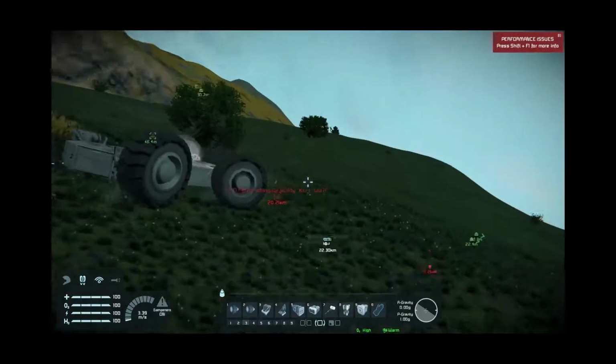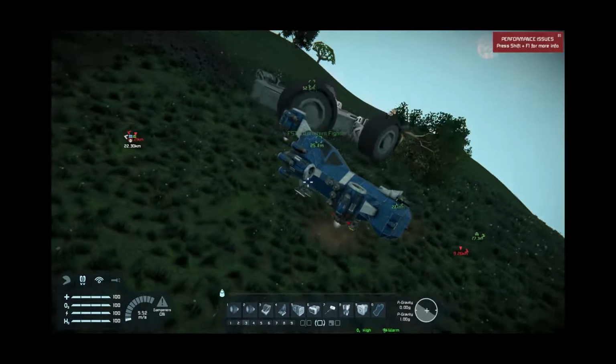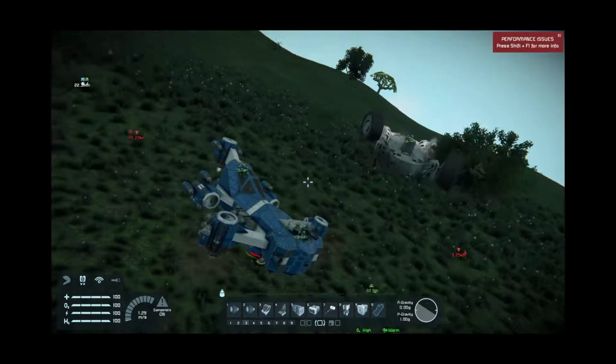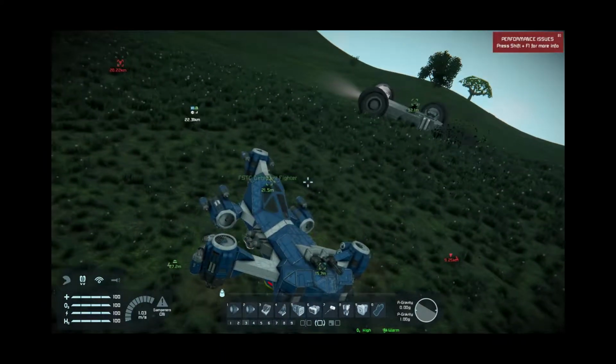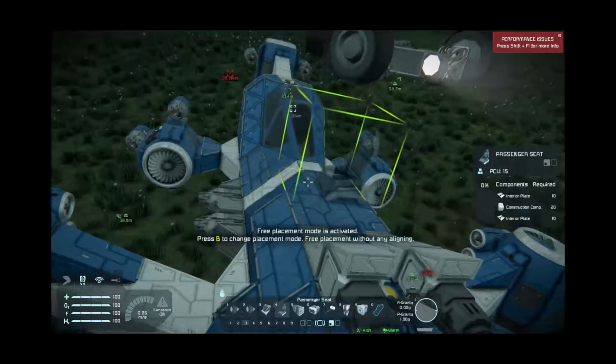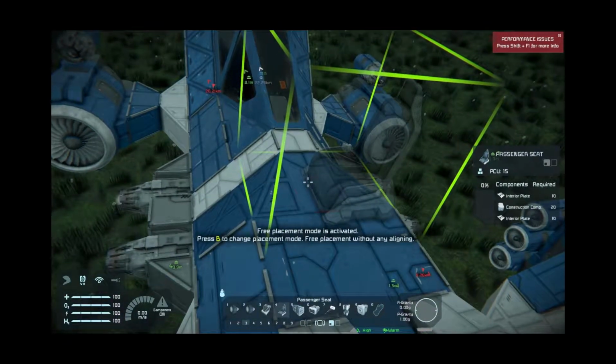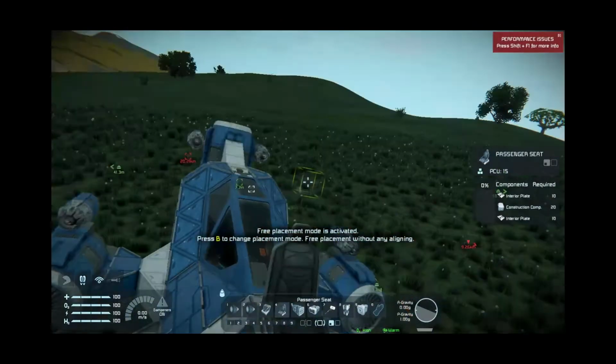Jeez, oh jeez. The back bit does scratch a little bit. Careful, all that, right? That tree wasn't going to bother me too much. Well, you know what? I'm going to stick a passenger seat onto my car. And you can onto my vehicle. And you can just sit on the outside of it because that's safe. Boom! There you go. Get on there.